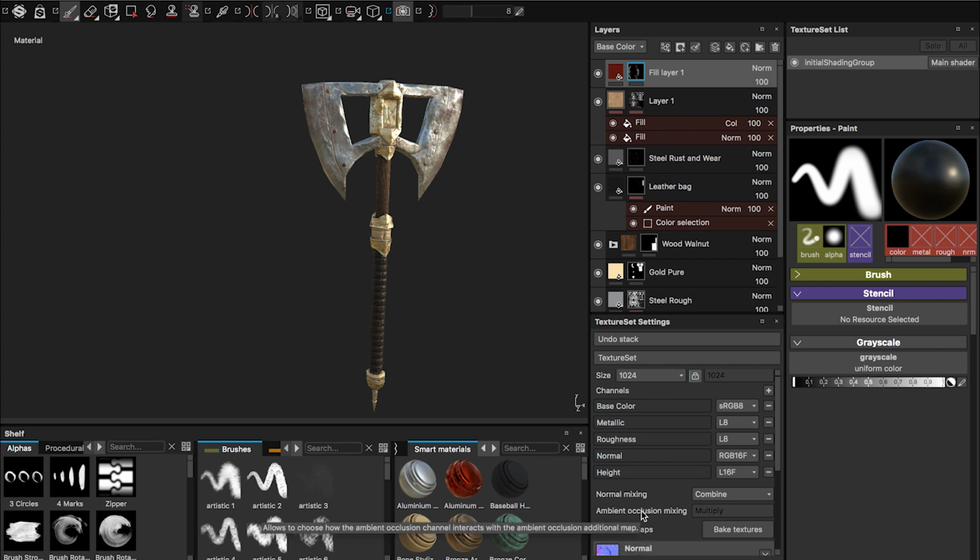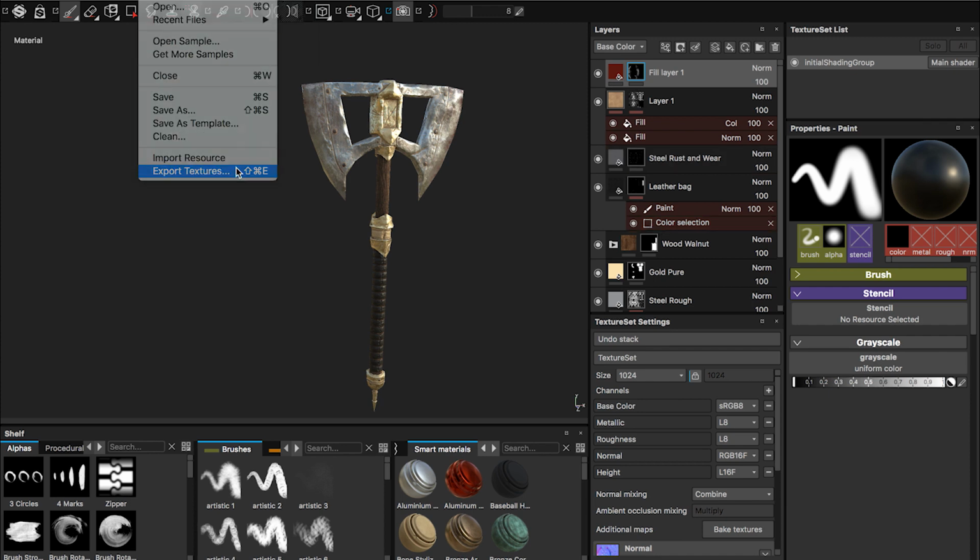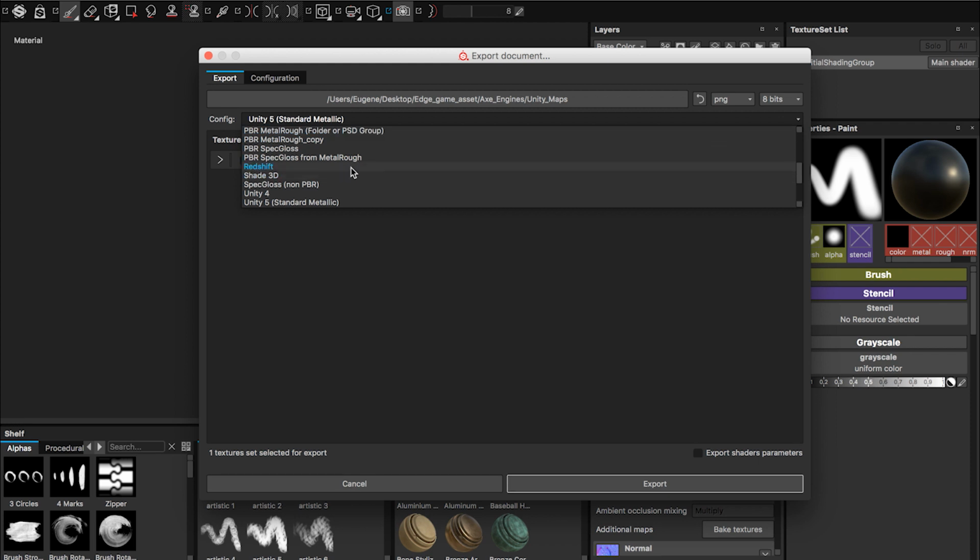So if we just hit export as standard channels, it's not going to display properly. But Substance Painter provides us with tools to properly convert these layers into what Unity and or Unreal Engine can recognize. So let's go to the File menu, hit Export Textures, and we have a bunch of options here.